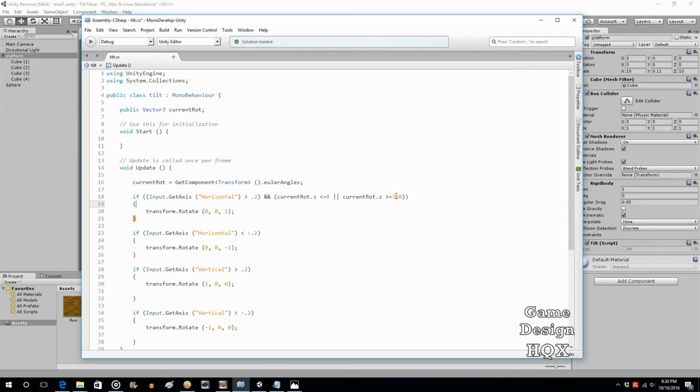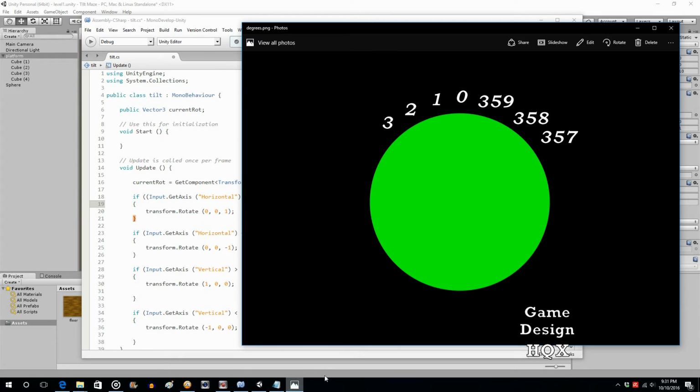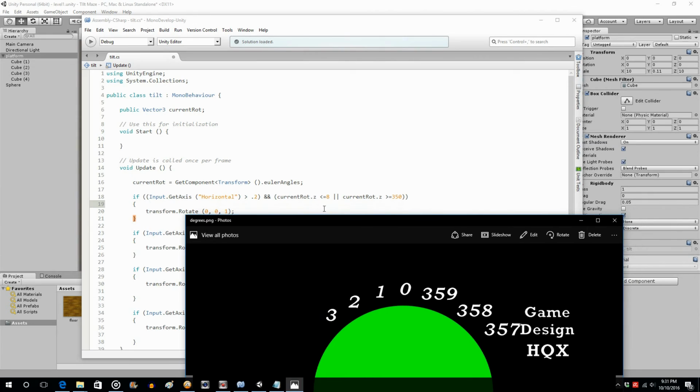So as long as it's not 351, it can go out one more further. So again, if you look at the diagram, like I said, seeing this without an explanation doesn't make any sense. But then when you realize that Unity's treating these like consecutive numbers, then suddenly it makes sense, because 350 would be over here and 8 would be over here.